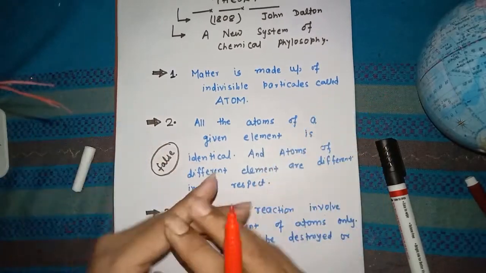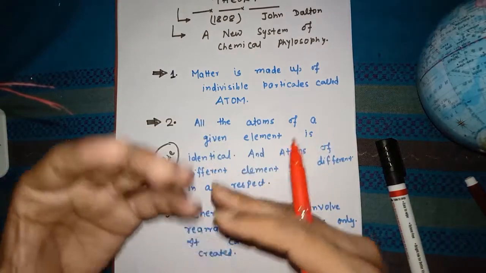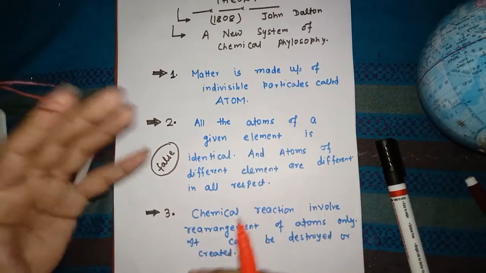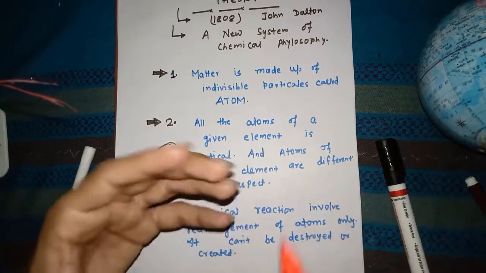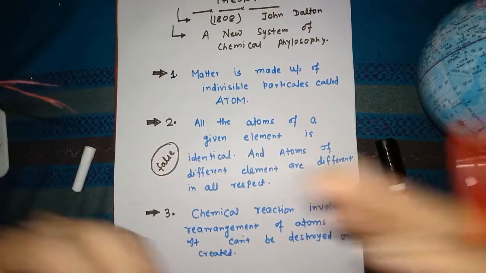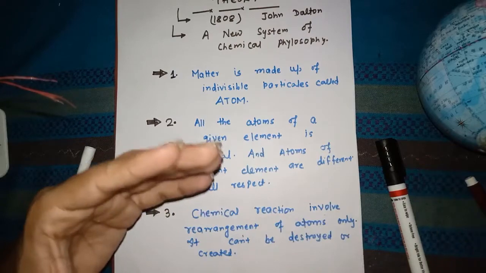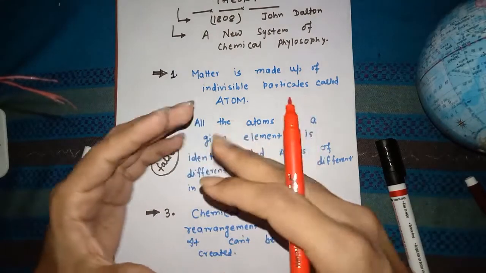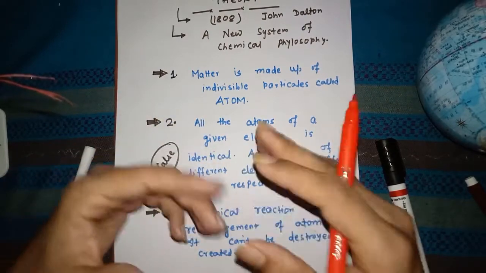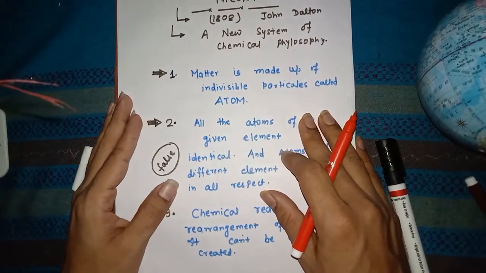Dalton's atomic theory. I have already told you that all metals and all substances consist of tiny particles, which we call atoms. Every morning, Dalton collected weather data. When it was the rainy season, he observed the rain falling on the ground, and an idea struck his mind that every particle is made of some tiny indivisible particles. So he proposed a theory on the basis of this idea.